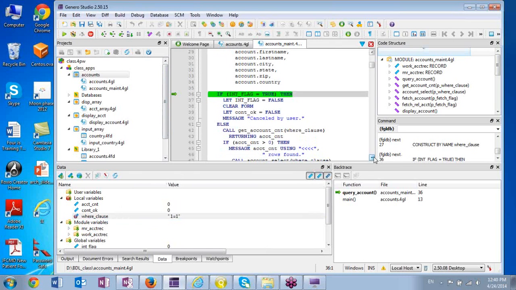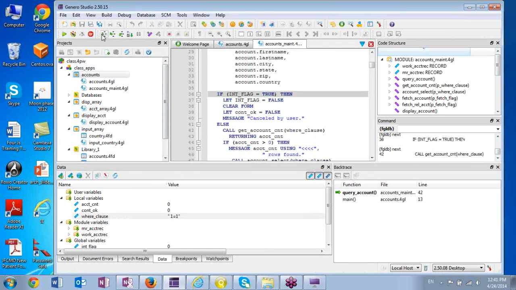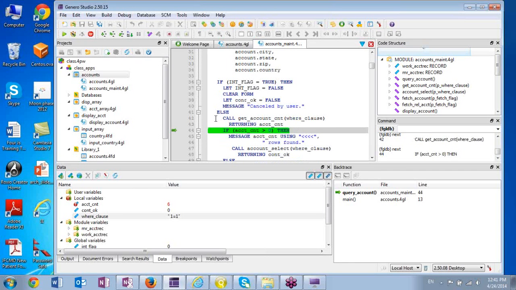And here it's waiting again for me to tell it what to do. So I'm going to go ahead and click Next. It's going to call another function called getAccountCount and pass it our new where clause that's just been cobbled together. And this time, instead of stepping into the function like I did last time to show you that you could watch it step by step, I'm just going to continue here or click Next. And notice that I don't see that function. It just assumes that I'm happy coming right back to the line following the function call.